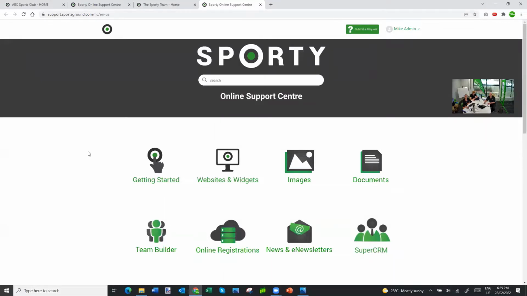I know that this can't be interactive in terms of letting people be unmuted and having Q&A. We've had over 500 organisations register to attend this session, so I realise we've got a whole bunch of different interests within the audience. So please bear with us. We're going to try and get through as much as we can. At the end, we'll also be showing you how you can reach out to us directly for support, either through the support site, or simply by emailing our support team or giving us a call.